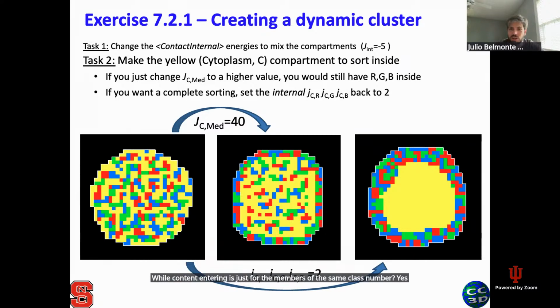Yes, exactly. You got it just right. The internal contact energy is just for the compartments that belong to the same cluster, while contact is actually the external, so it's between compartments that belong to different clusters. Yes. Okay, now do you guys have more questions?